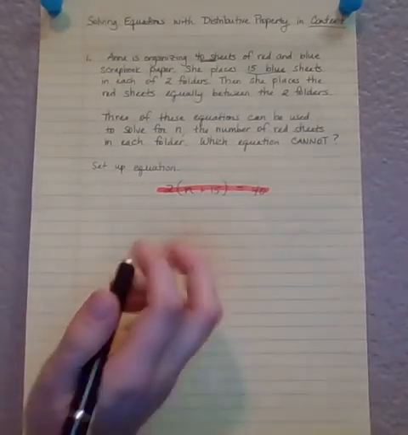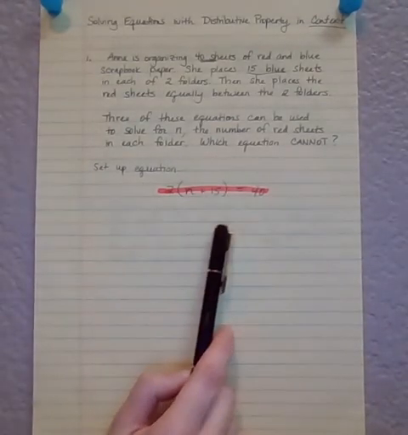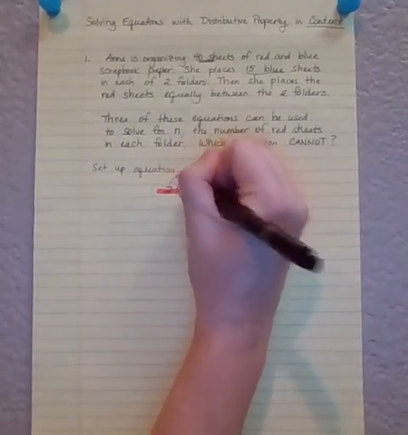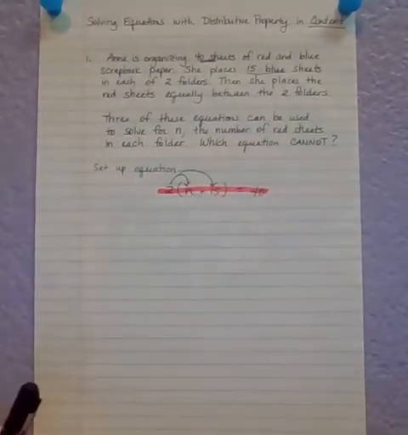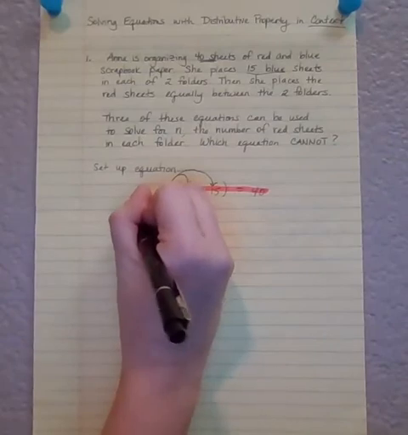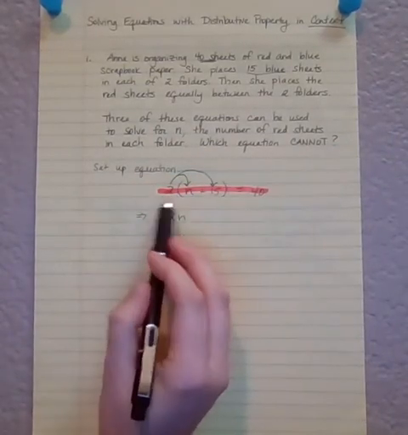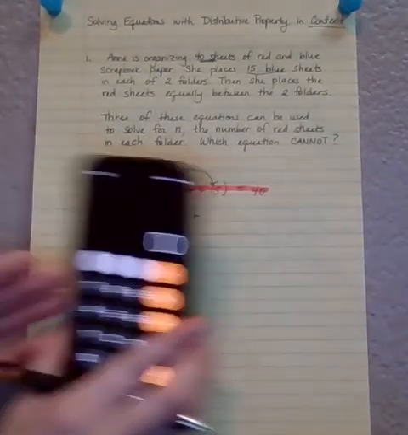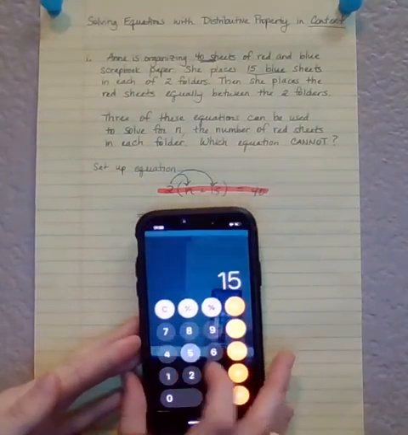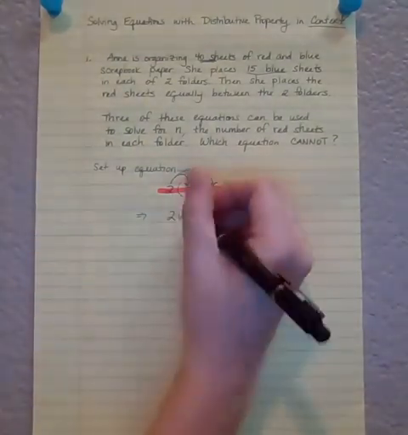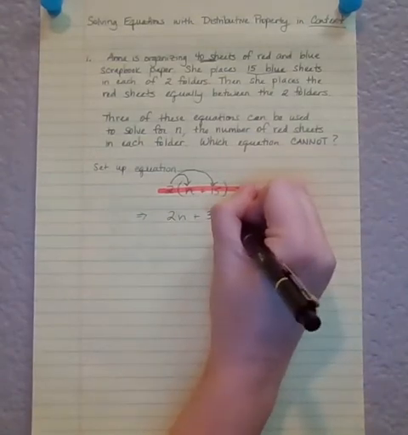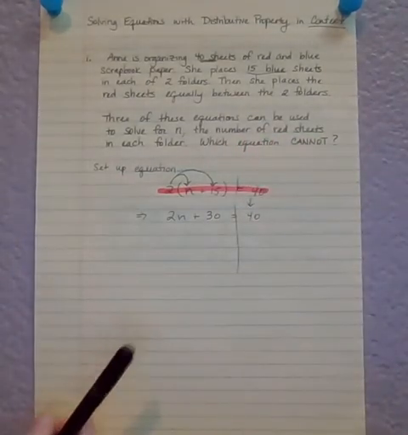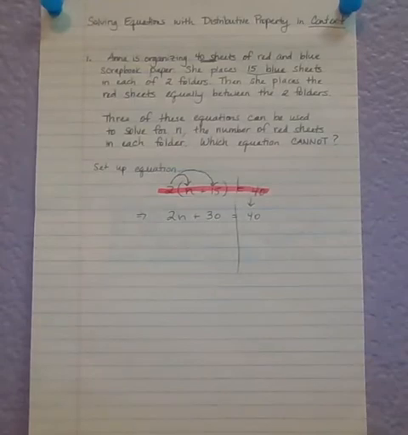Okay, to get the 2 other equations, I need to work this out. Simplify it as much as possible. So from the last unit, we know to distribute this 2 times everything inside the parentheses. So that leaves me with 2n, 2 times n is 2n, plus 2 times 15 gets me 30. And then drop down, this equals 40. I'm going to go ahead and separate my equal sign line. Okay, this should be another answer choice.